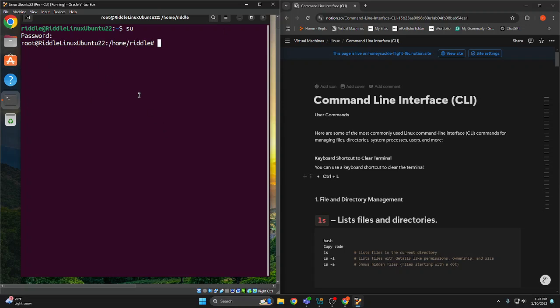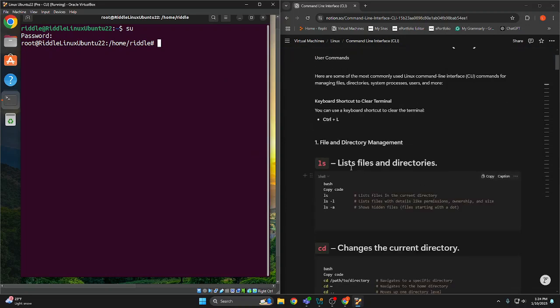But if you can get into sudo, that's better, because root is a little bit funky to use. And you'll see that later.